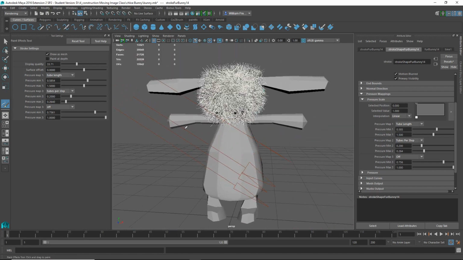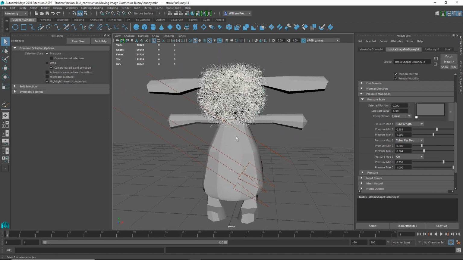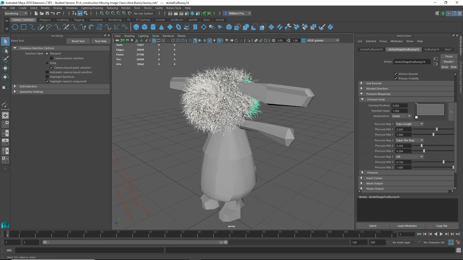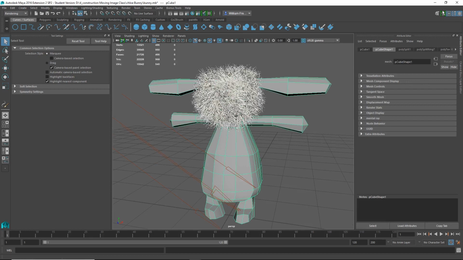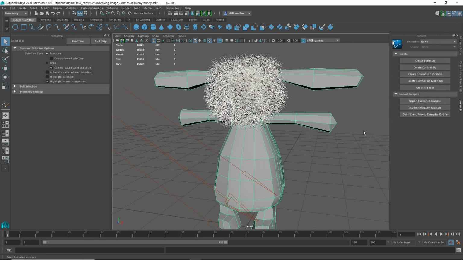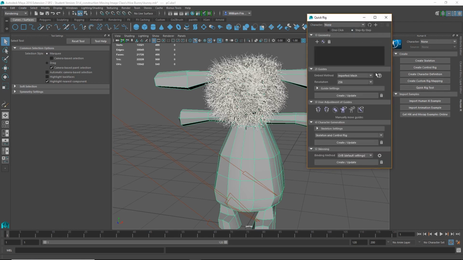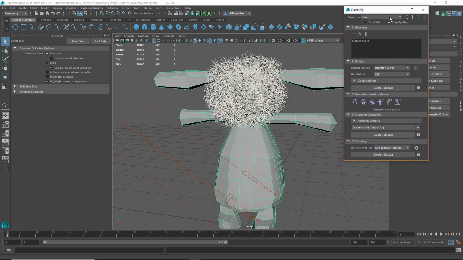We wanted to rig him. The cool thing is we don't have to select these tubes or anything about them to rig them. We can just select the model. I'm going to use the Quick Rig tool here, using the little kinematics guy, this icon, to bring up the Quick Rig tool, and then select Quick Rig tool, and I'm going to do the step by step. You have to add the mesh first, so I'm adding that pCube shape 1. I'll leave all of this set to that, and then I'm going to go ahead and create the guides.